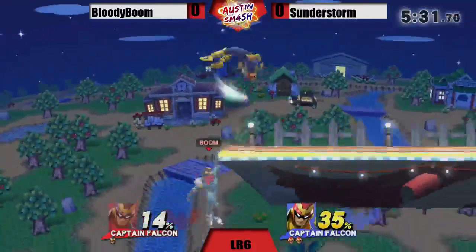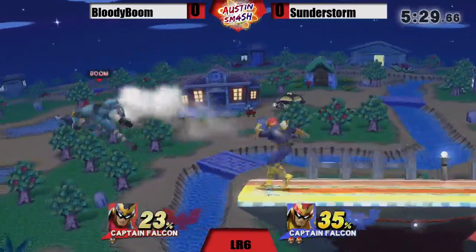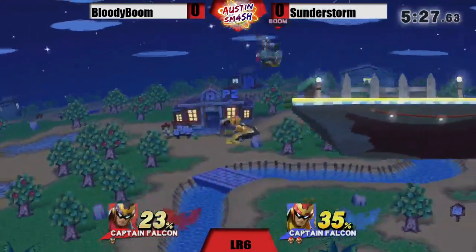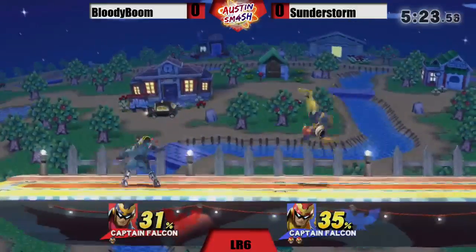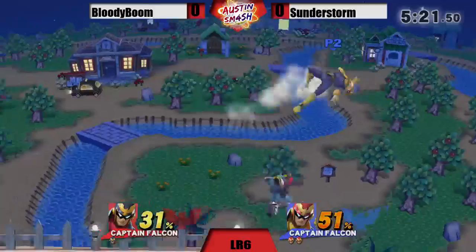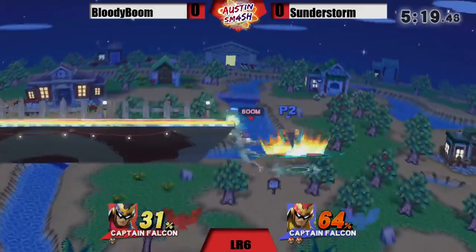Speaking of which, Thunderstorm reverts the situation Bloody Boom did on me on that footstool in the first game. Nice. Thank you. Yeah, we see it. We all saw it. Nair 2. Oh, very nice chain there.